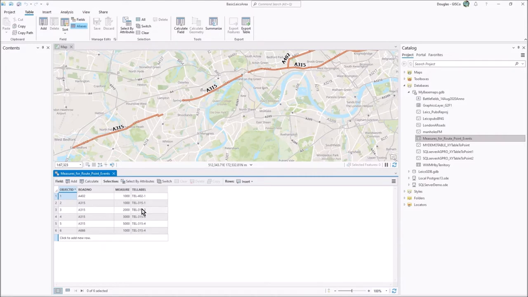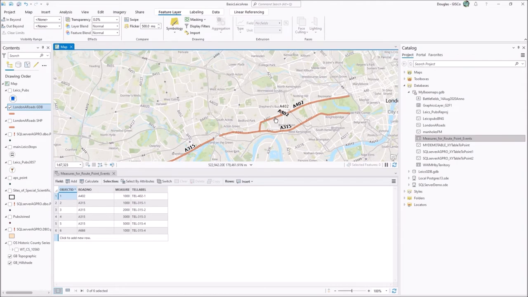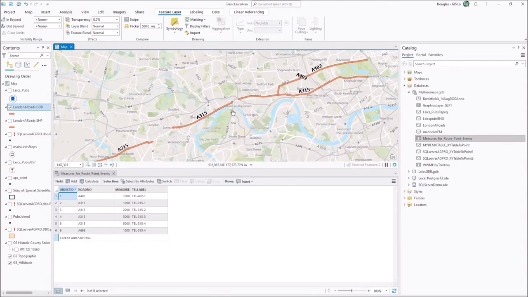Each one of these has an emergency telephone label, so I've made up this telephone label. You can see how there's no XY for these emergency telephones. I'm not geocoding, I'm not creating points. I've got a relationship between the road number and how far along that road the telephone is. The way it's going to do that is through dynamic segmentation, and that's the process where the position is computed. That's really what dynamic segmentation means. You work your way along the line and compute the location along the 315 or whatever. So it's going to compute 1 kilometer down the 402 up here and position it, and that's your dynamic segmentation.